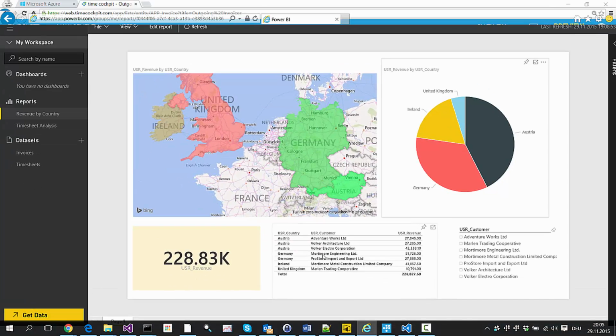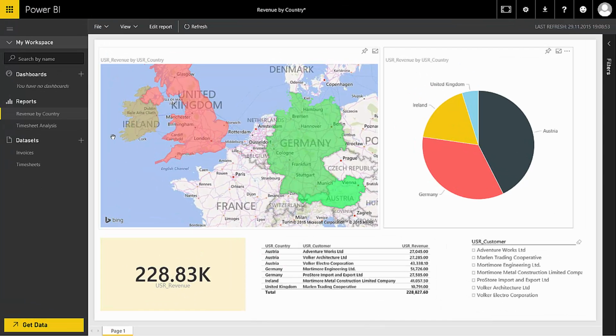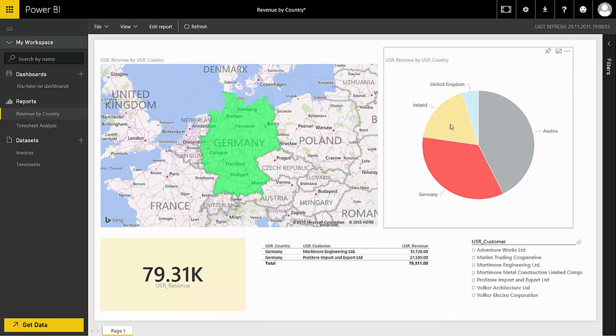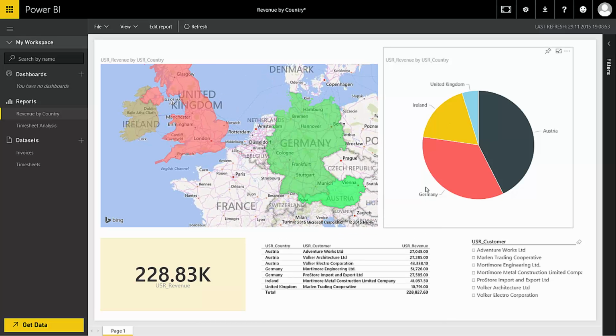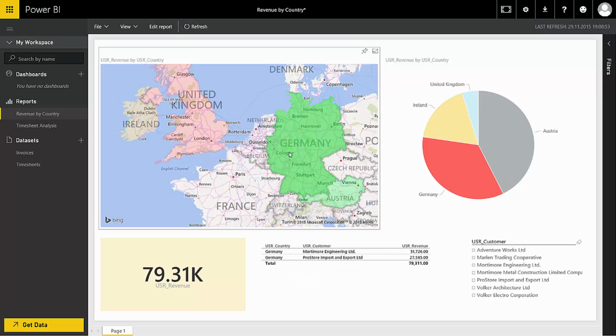Here I built two interactive dashboards for this demo, and the first one gives you an overview of the revenue by country. Here you see some countries where our demo customers made revenue. You see again the 228k euro revenue here, and you see it's highly interactive. If we want to focus on Germany, we can click on Germany. If we want to focus on Ireland, we can click on Ireland. You see the system is changing the filters dynamically based on your selection. I can also select here in the map, select Germany, for instance, and again we filter down there to the revenue and customers of Germany.